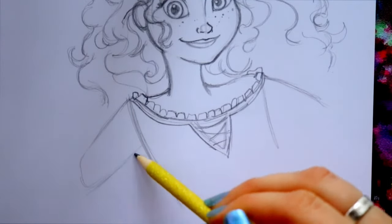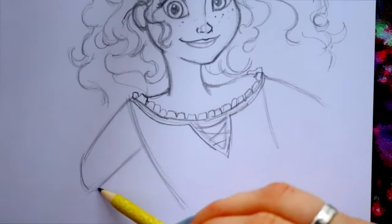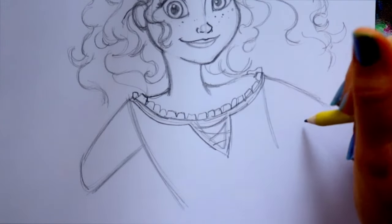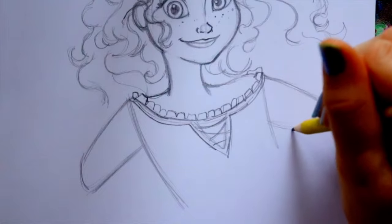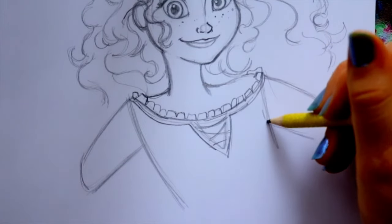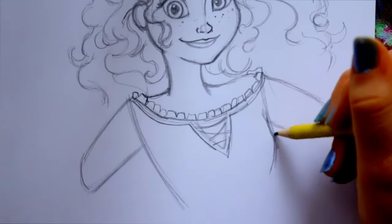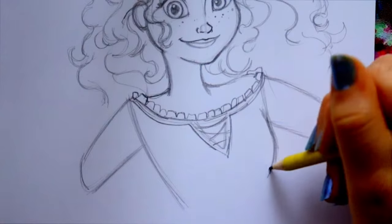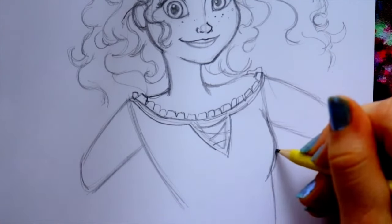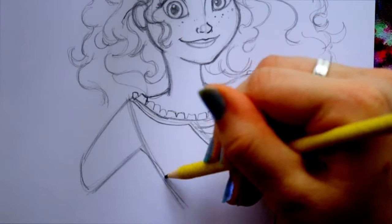Bring this in. So we go down, circle that off, bring it in. And then from over here, bring this down. And we're gonna jump over off to the side and give her that other arm. And then for right here, we're gonna define her chest just a little bit. Bring this down. So after her chest, you're gonna bring this down and we'll jump back over here.